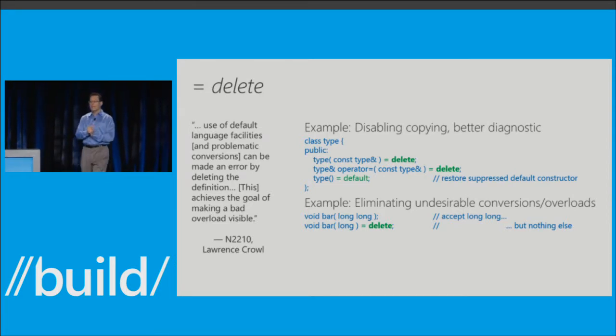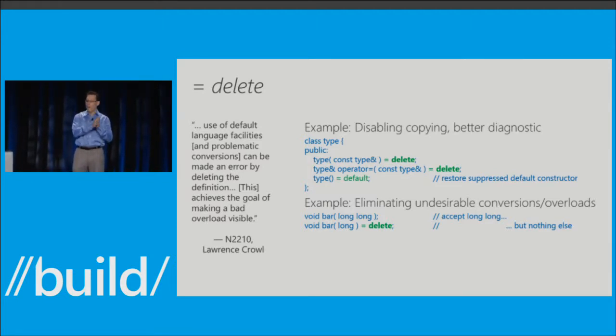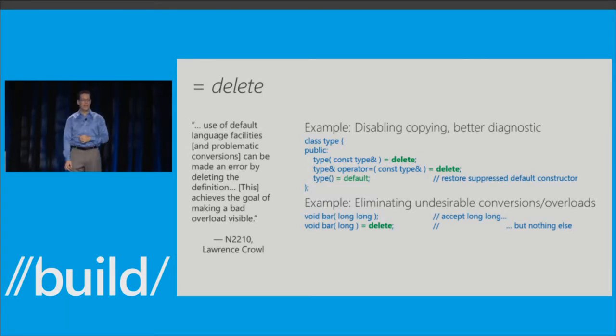But let's say in this example you only wanted your function to be callable with something of the size and width of a long. Then what you do is you overload it to take an int and equals delete that overload. Now if you try to call it with an int, overload resolution will find the second one and say, doesn't exist. You get a nice, clean compile time error. You can express exactly what you mean. If you try to call it with a short, it will also fail, for a slightly different reason. In this example, it would be ambiguous, but you still get the effect you want, which is I only take a long, and I can say so in my code.